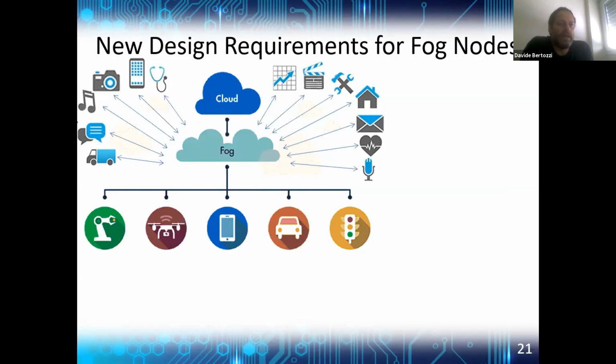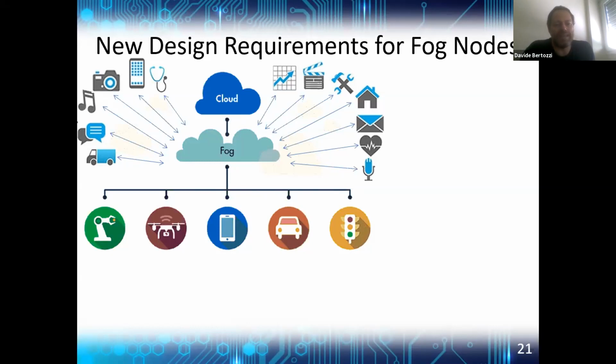So now let's draw the implications of this for a fog computing node. As I told you, the way it came out was completely opposite. I started from the bottom, from the network on chip, and I built a system on top of it, then finding out that it was meeting system level requirements. But for the sake of teaching, for the sake of the tutorial, I will follow a top-down refinement approach.